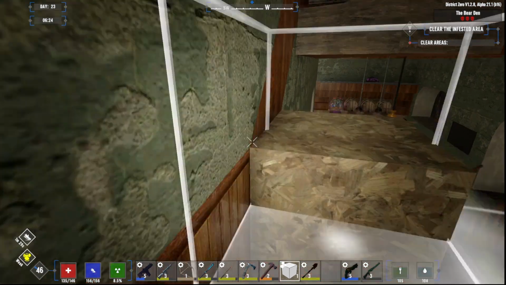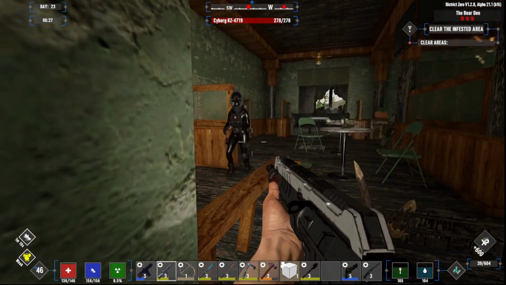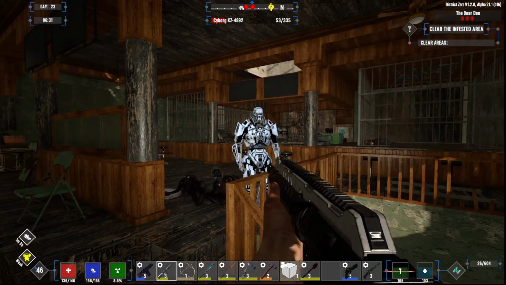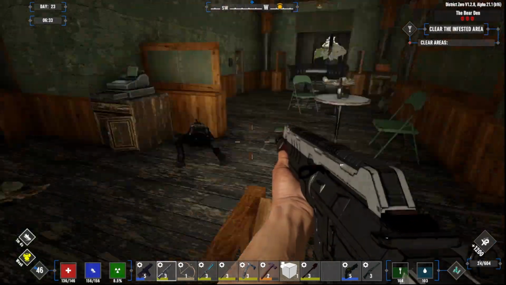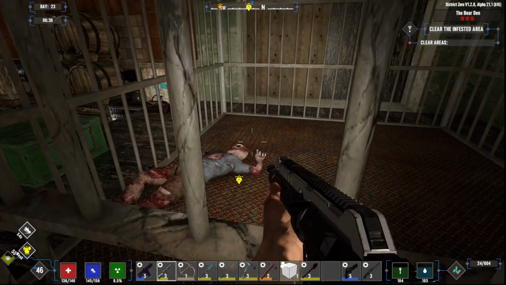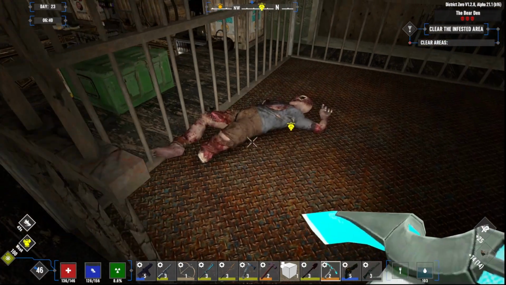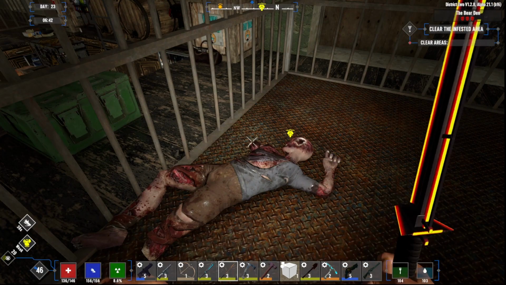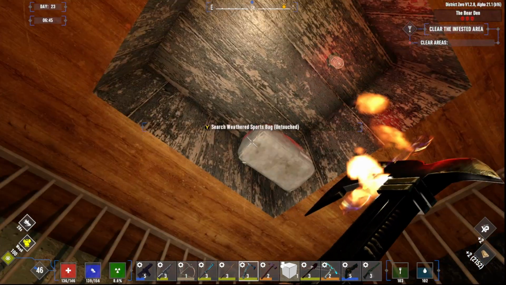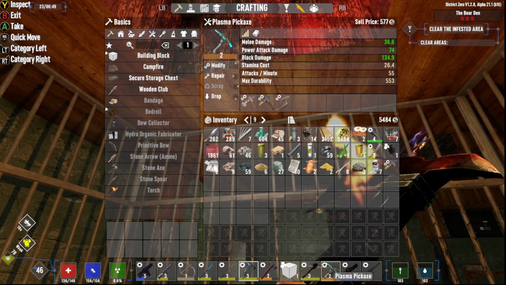I need to put a block here. Normally the bears are in these cages, but interestingly enough, they're gone. All right, what am I doing here? This. But there's usually some bags up here. Okay. That's not what I want to do. Okay, it already has one.